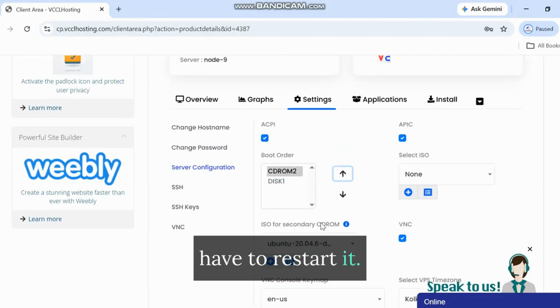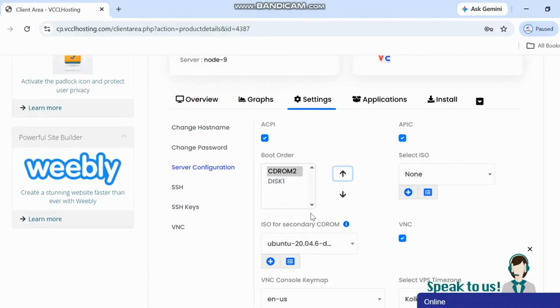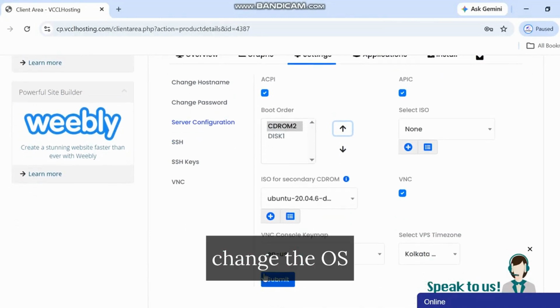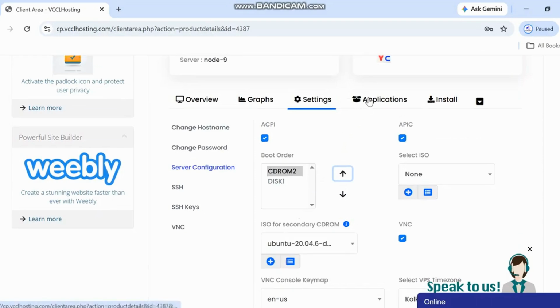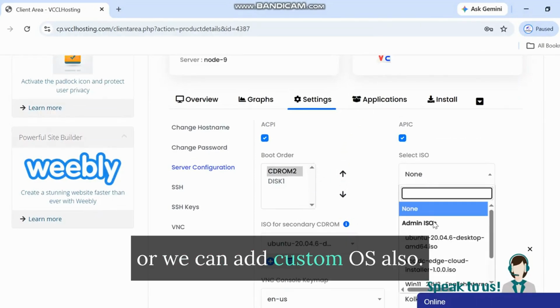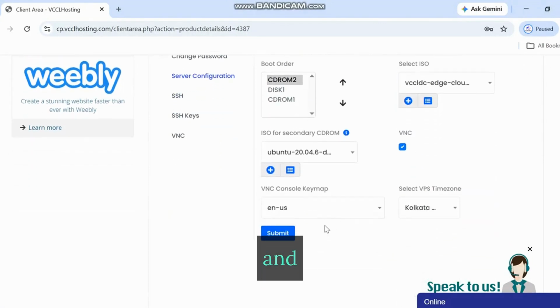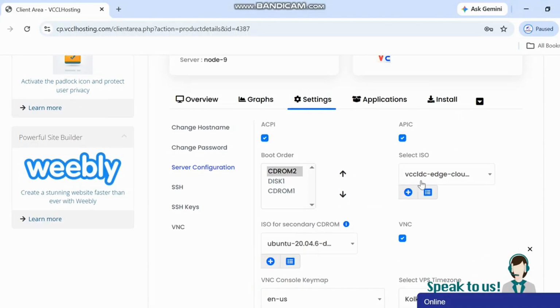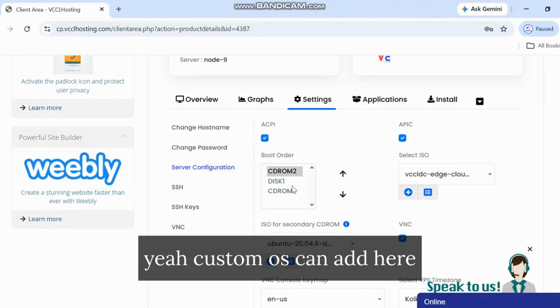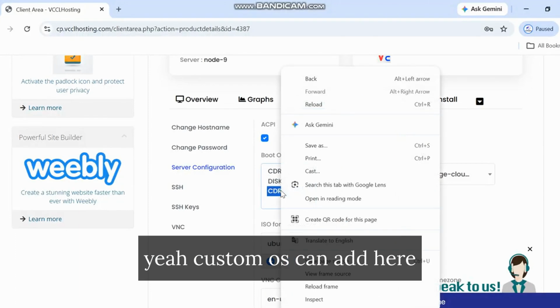Then we have to restart it. It will change the OS, or we can add a custom OS also. Yeah, custom OS we can add here.